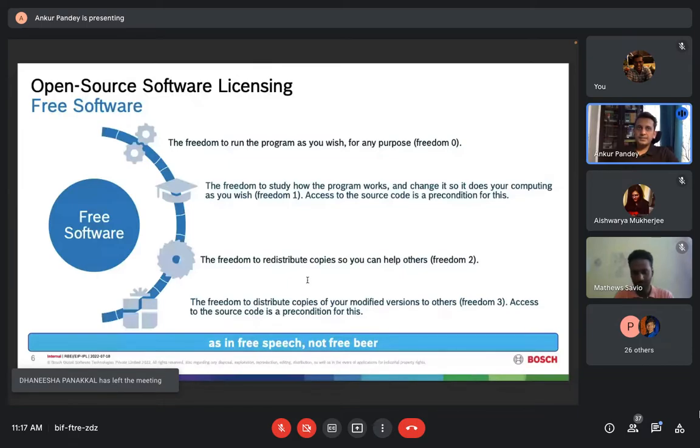For all practical purposes, there'll be a huge overlap between what is free software and what is open source software. There might be a few cases here and there where a license may not qualify to be a free software license but qualifies to be an open source license. But those cases are going to be very, very few.